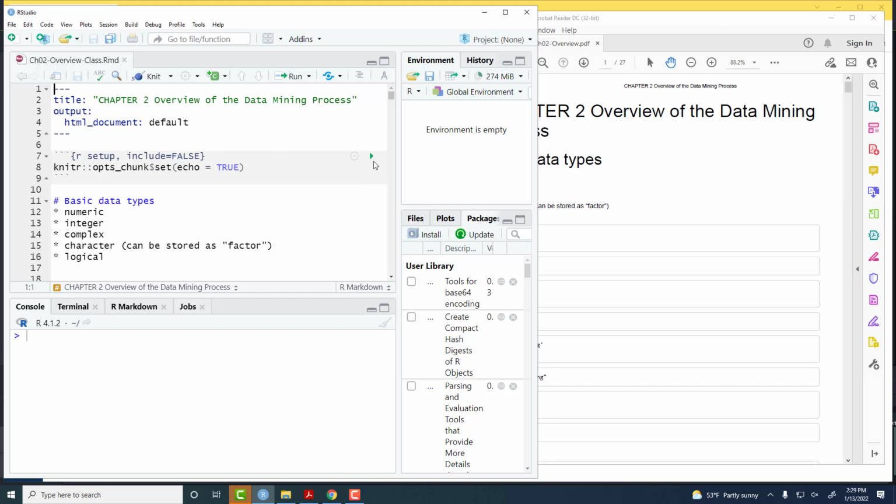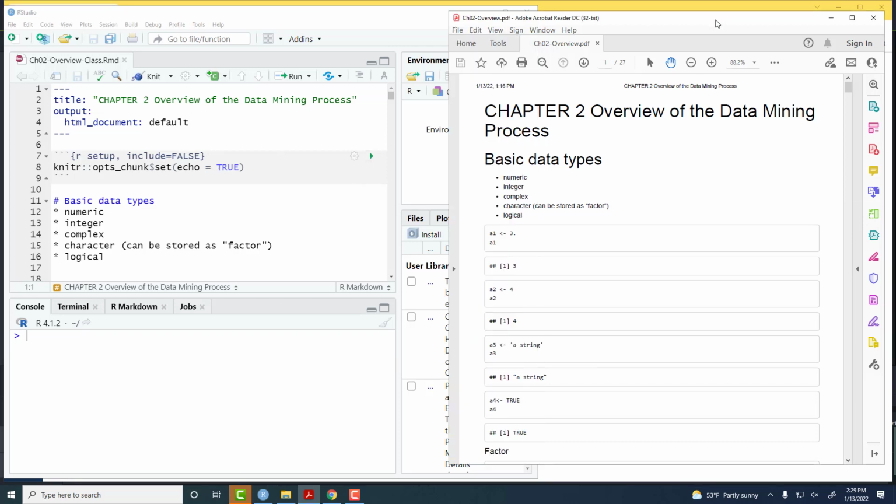Okay. First, in chapter 2, before we get into the material in the text, we will go over that in a little bit. But first, I want to get started with some basic concepts in R, which we will be using repeatedly. So there are two things that we need to understand very clearly.